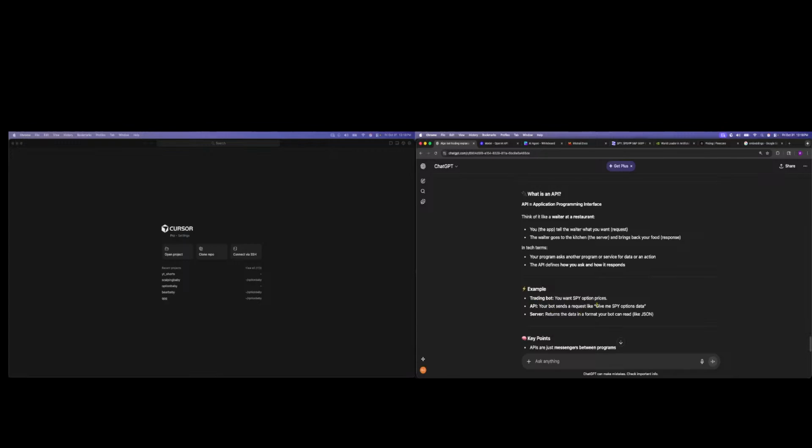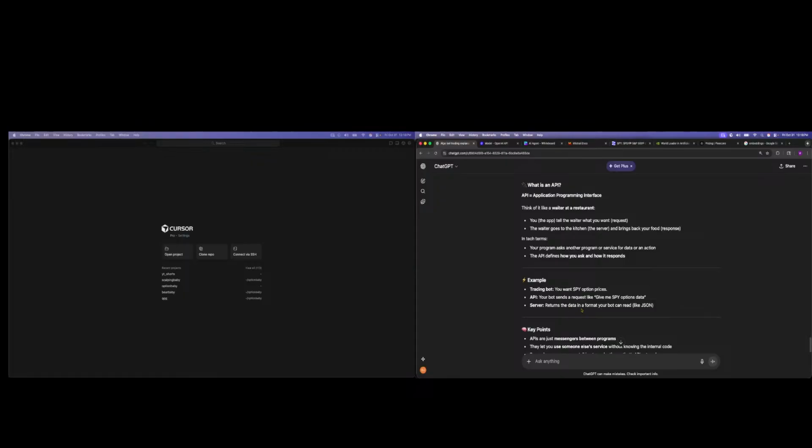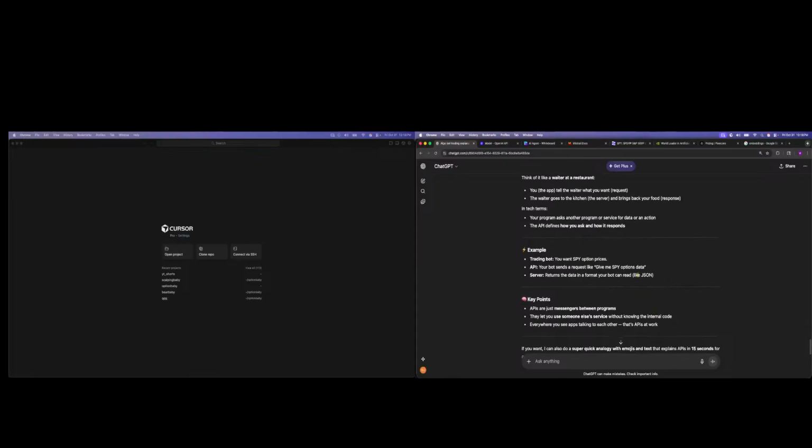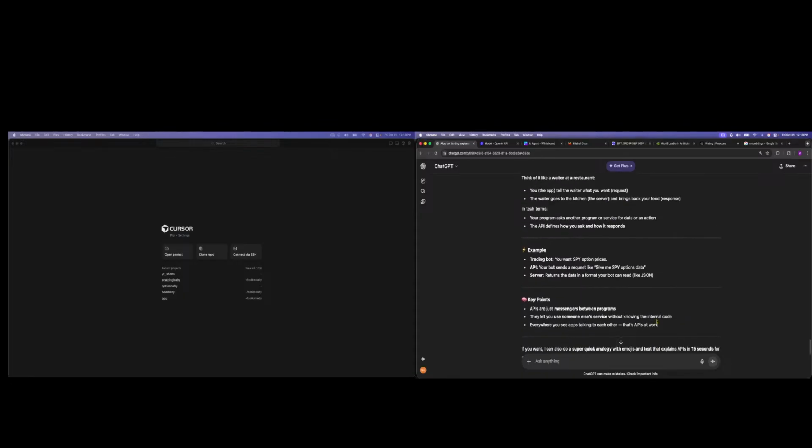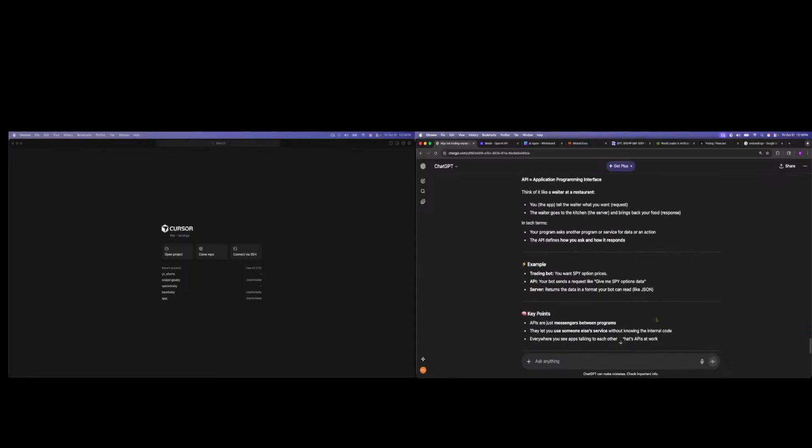Your bot sends a request to give me the SPY option data. The server returns the data in a format your bot can read, like JSON. That's just an output format. APIs are just messengers between programs. They let you use someone else's service without knowing the internal code. Anywhere you see apps talking to each other, that API is at work. So API, application programming interface.